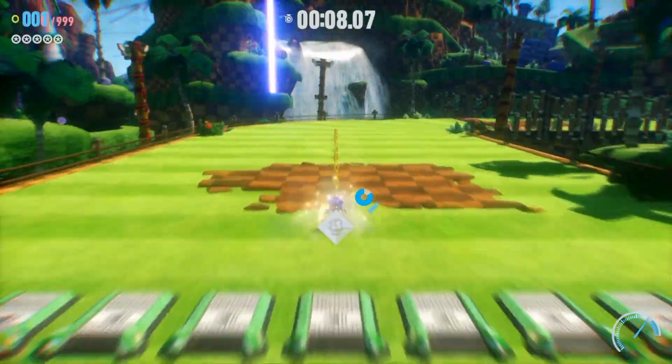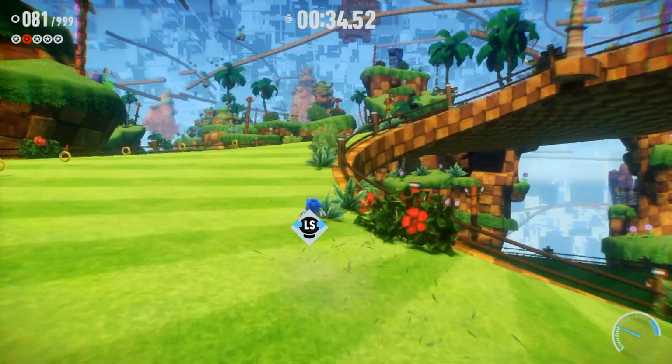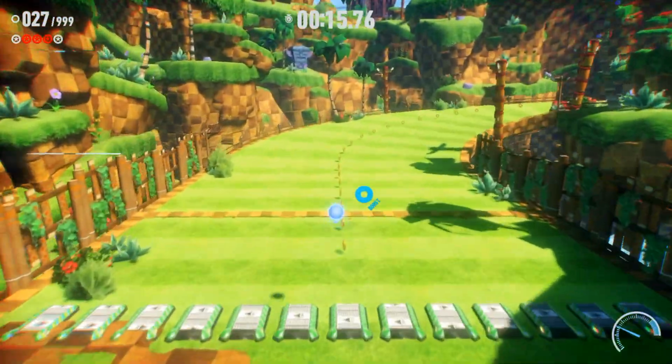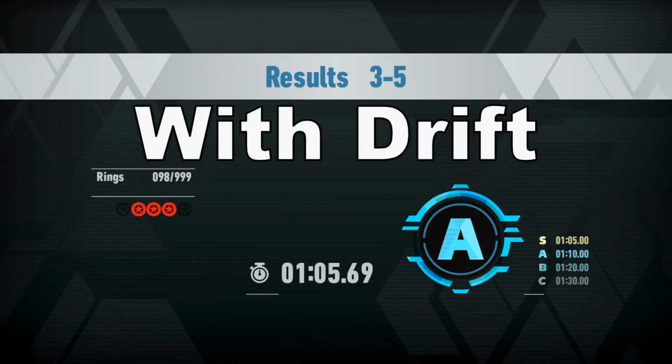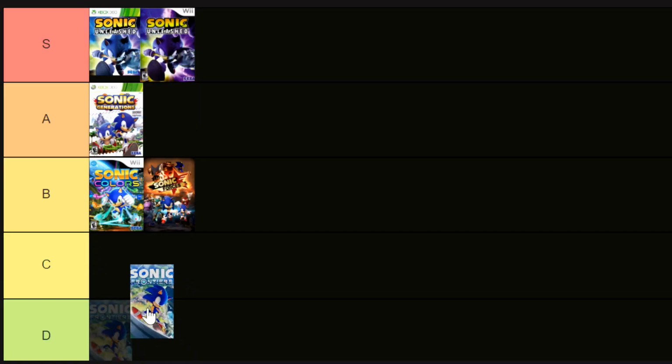Sonic Frontiers only has the drift in one cyberspace level. Once you hit one of these green boost pads, you'll start drifting. It feels super slow and clunky, and you can't even boost to make it go faster. It sucks. Sonic Frontiers is not drift compatible. With how slow it is, you're legitimately better off just jumping over the boost pads and using the lightspeed dash and boost to get through the level. This one's going down in D tier.